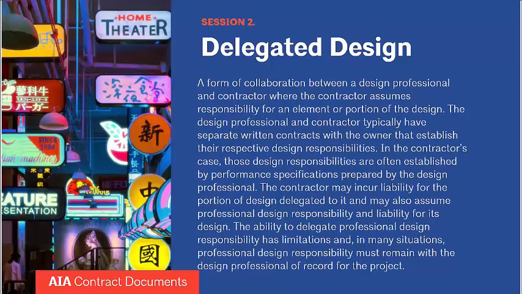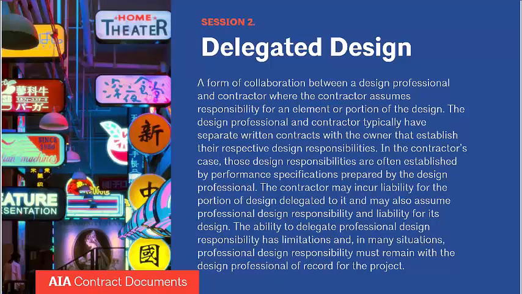define Design Assist. Moving on to delegated design, this is the definition that we came up with. We define it as when a contractor assumes responsibility for an element or portion of the design. And that phrase, element or portion, is very important. We're not talking about delegating the entirety of the design. That would fall probably under design build or something like that. But we're talking about just delegating a piece of it, typically something that is fairly complex and that can be better and more efficiently performed by a design professional who specializes in that particular system.